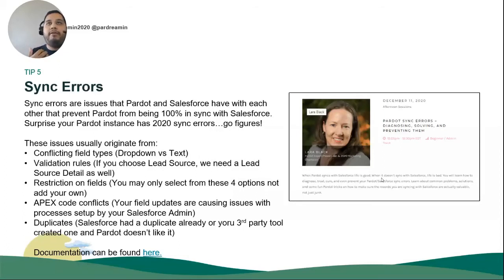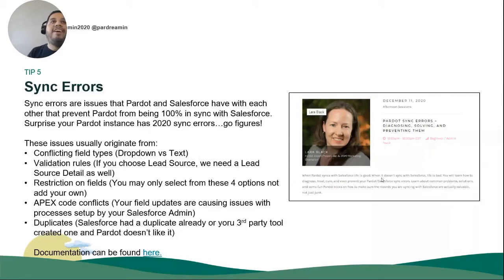There's conflict on field types. So when you mapped over from Salesforce into Pardot, you mapped over a field, and the fields don't match, right? And that's an issue sometimes. Validation rules in Salesforce: the Salesforce admin added a bunch of rules to specific fields, and those rules don't exist technically on the Pardot side. So when you're trying to create records and you don't follow a specific process that you were supposed to, you're triggering all these validation rules.